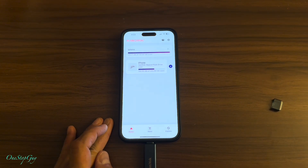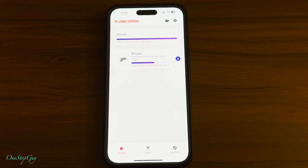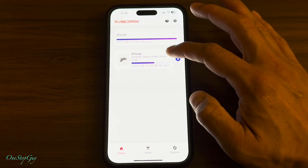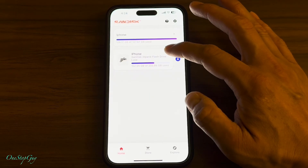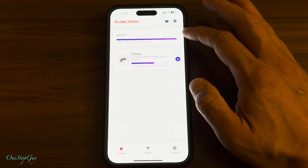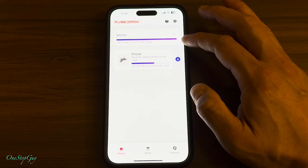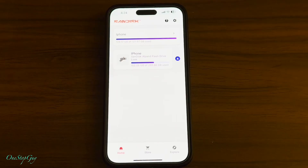Let me zoom in a little bit so you guys can see better. Once you plug it in, it should recognize your unit — the iPhone storage unit. This right here indicates your phone and this is how much memory you still have. I'm basically running out of memory — it says 126.17 gigabytes of 127.87 gigabytes used. So my memory on the phone is pretty low. I really need to get rid of some pictures and videos to free up space, and that's the purpose of today's video.